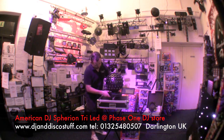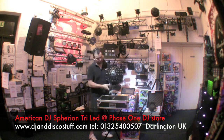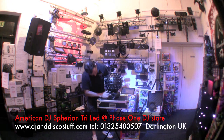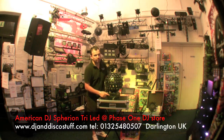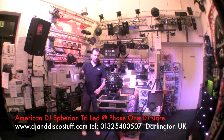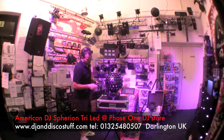It's DMXable. Comes with its little unit. It's got a DMX display on the back, and we've got power in, DMX in, DMX out, and we've got an input for a small handheld controller. American DJ do the UC3 controller. It doesn't come with the unit, but you can plug one of these in. It's an optional extra. We're going to show you working with this.